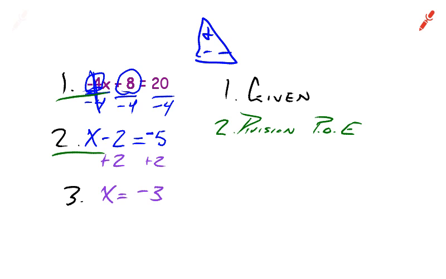For step 3 now, everything written in purple is what got me to step 3. So I added 2 to both sides, and because I'm saying both sides, we know it's a property of equality. I just need to know which one. Well, if I added 2 to both sides, that tells me it's going to be the addition property of equality. So let's go ahead and label that the addition property of equality. Now, if you haven't already copied it down, I'm going to give you 45 seconds to finish copying down what's on the board. If someone could please pause the video, we will move on to the next problem when we get back.